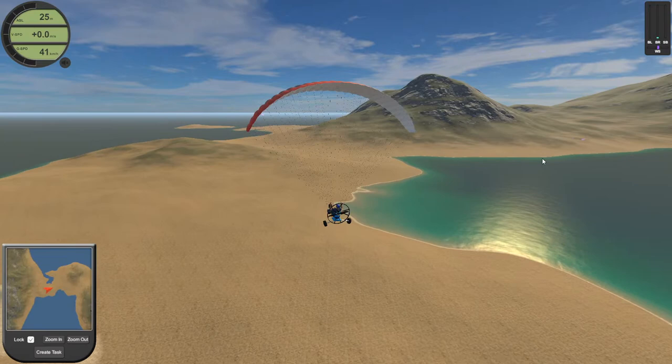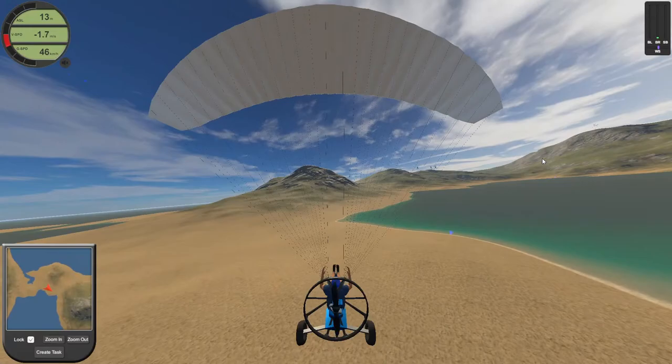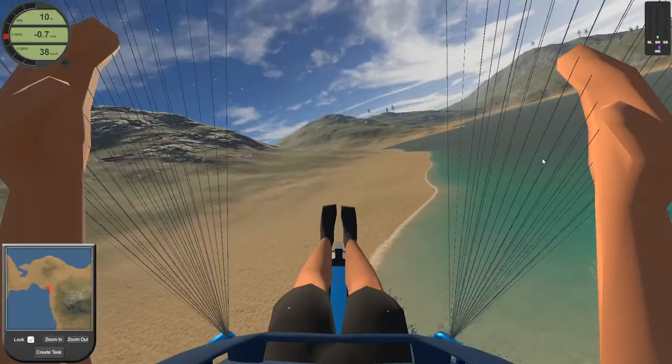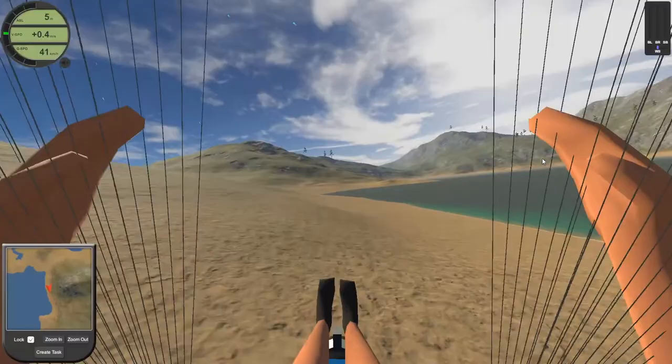Is there an FPS mode? You mean like first person sort of thing? Yeah, if you press C. Oh, there you go. Straight onto it. You can cycle through different cameras, and one of them is this. So you can use up a little bit of the shore here. Can we keep the wing up? Bit of power. There you go. Nice.